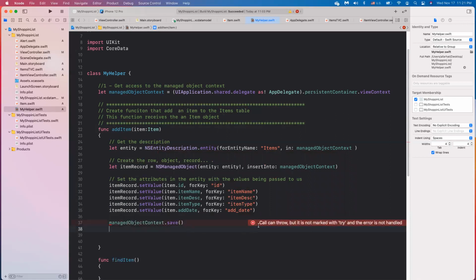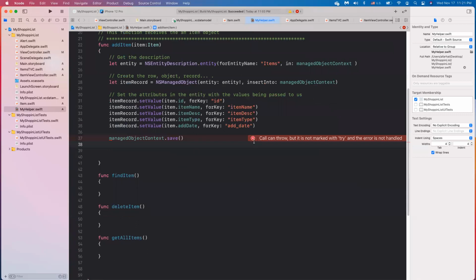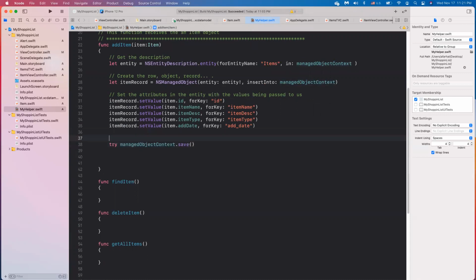So if I do this and I hit enter, it will give me an error in a minute. It says, wait a minute, you need a try and catch. Now, if you click on this, it will give me the option. So what do I need to do? I need to enclose this in a try and catch. So this is going to be try, and this is like a do.